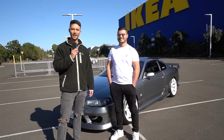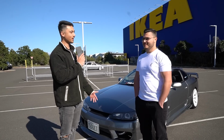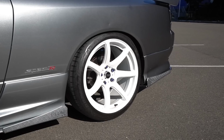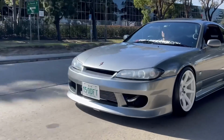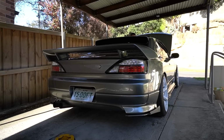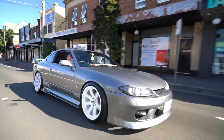Alright guys, it's the next day and we are here with Jordan. Hello Jordan. Hey Rex, how are you? Good man, how are you? Not bad. So Jordan, have you done any mods to this thing? Yeah, I have done some mods to the S15. As you can see, it looks a little different than a stock S15. I have a Vertex front bar on the car. I've got factory side skirts, but I do have some Flow Designs extensions and winglets on those extensions, and it gives the car a bit of a different look.